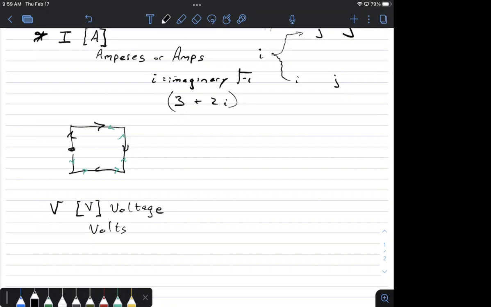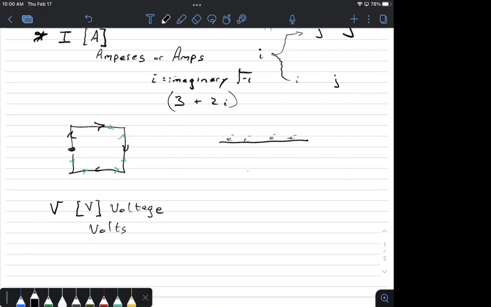Now, what a voltage is in reality, if you think about it in terms of electricity and magnetism, what you learn is that, because we're talking about charged particles, let's say we have a wire like this. And of course, there's electrons everywhere in this wire. Okay. Well, they're just going to sit there. They're kind of pushing on each other in all directions. And so they balance and they just sit in the same spot this whole time.